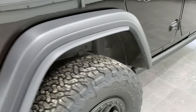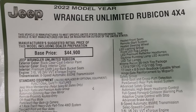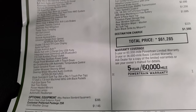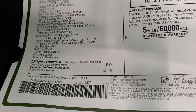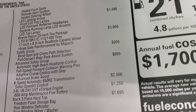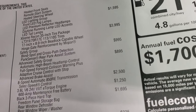We're going to take a look at the original window sticker. Feel free to pause this at any point. You can see it is a 3.6 liter with the 8-speed automatic transmission. Standard features are on the left. Optional equipment: black Clearcoat is $395, cold weather group is $1,145 giving you heated seats, remote start, and heated steering wheel. LED lighting group is $1,595 giving you front LED fog lamps, reflector headlamps, daytime running light LED accents, and LED taillights. The Xtreme Recon 35 inch tire package is a $3,995 option.